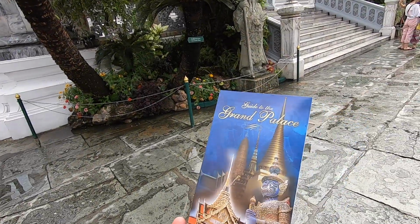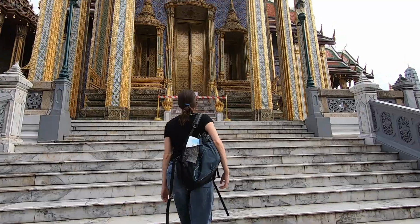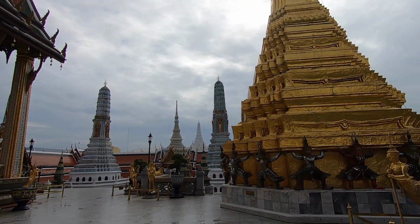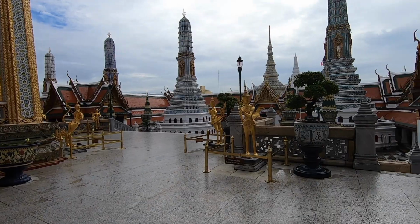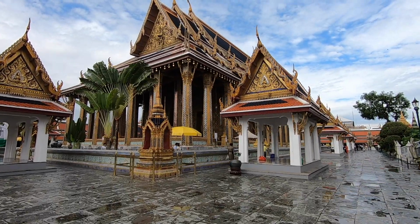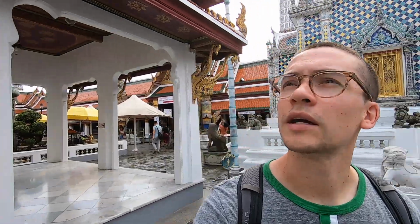A lot going on. We got a free guide, which is helpful. It's got a map and all the different places, because this is huge. This is really big compared to yesterday. As you saw, our tour guide for the Grand Palace was just a free brochure, so we did our best to make our way around and try to see all of the different buildings. Next I think we're gonna go try and see the Emerald Buddha, which I think is in here. There's no video, so I have to put this away, but we'll go check it out.